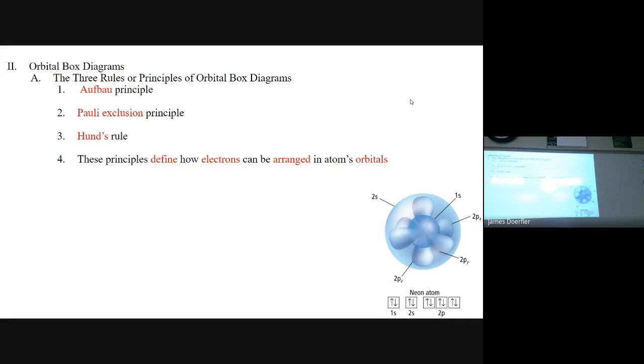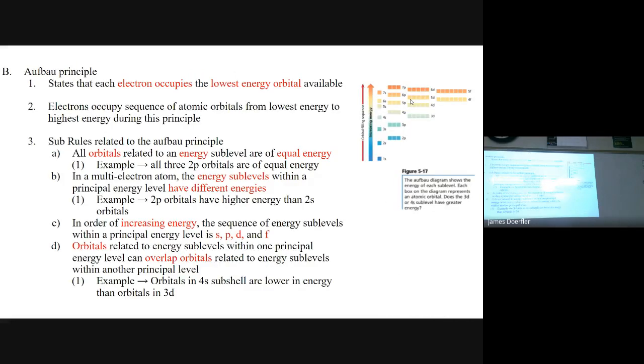Okay. So let's talk about the Aufbau Principle. The Aufbau Principle simply states that each electron occupies the lowest energy orbital available. So if you start placing electrons into orbitals, you're not going to start at the highest energy level. Okay, that's just not cool. Atoms do not like to have their electrons in high energy. Goes back to the underlying theme of stability. Okay, so we always try to fill in lower energy orbitals first. They go from lowest to highest.